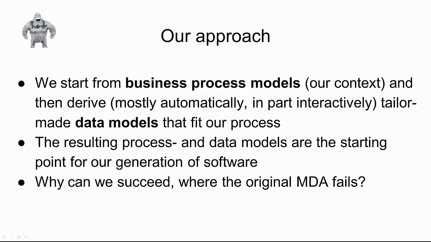And so what we do is, our starting point is some business process model. And what we try to do is, once you have such a process model, how do you also derive a data model that fits that process model? So we start from the process model, and then we try to derive tailor-made data that fits that process model. And that's the starting point for our generation of software.